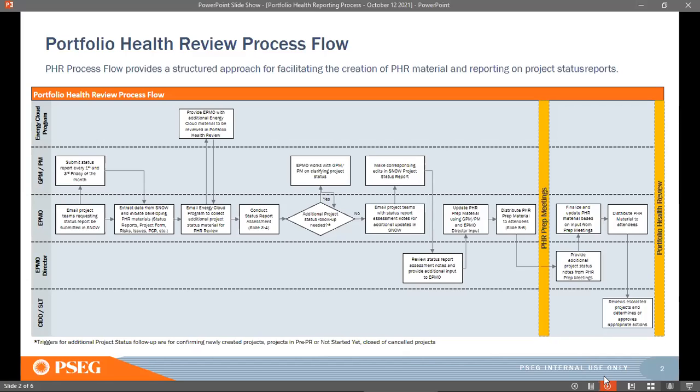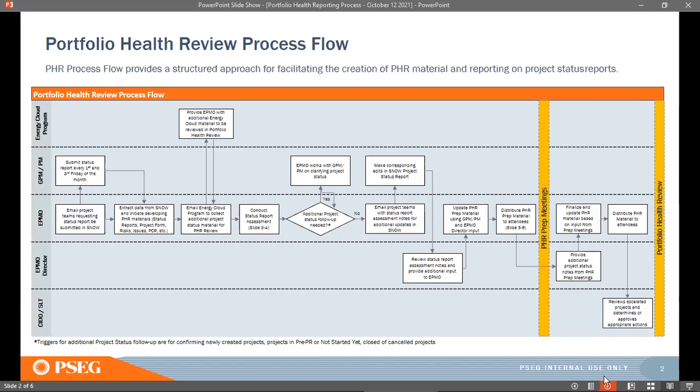And then once we have all this information with us, we do the prep meetings with the individual towers, which is like power, enterprise solution, infrastructure, all those PMs and GPMs, to validate the information. We ask you the questions, and if we see any information is missing, we add it here.